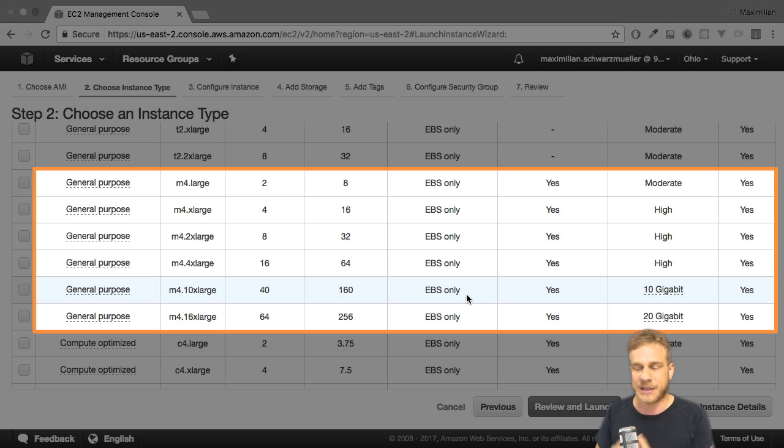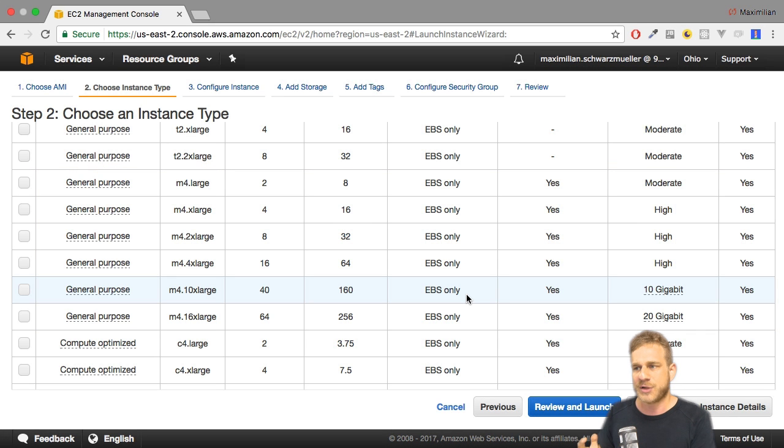M stands for multi-purpose indeed. And here we got this ratio of 4:1, so 16 gigabytes of RAM and 4 vCPU cores. And vCPU is a virtual CPU core because of course you don't have the real physical machine.